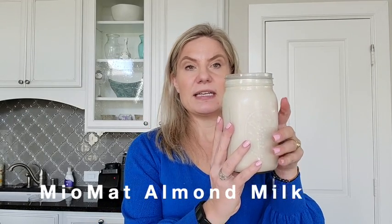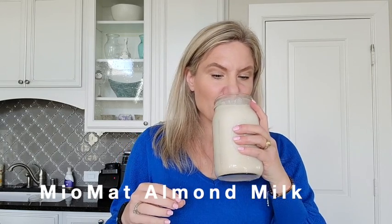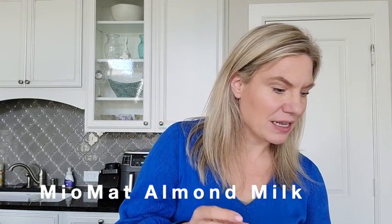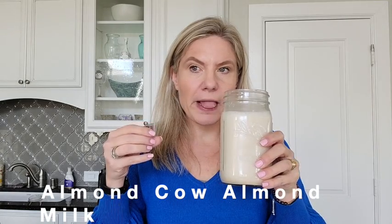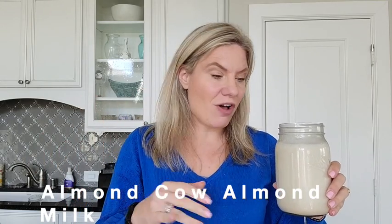The last one is the almond milk from the MioMat. So it's thicker and it tastes a lot more like almonds. You can really taste that it's almond milk. And versus the Almond Cow milk. Thinner. I know it's almond milk, but it's not that hit you in the face almond flavor.